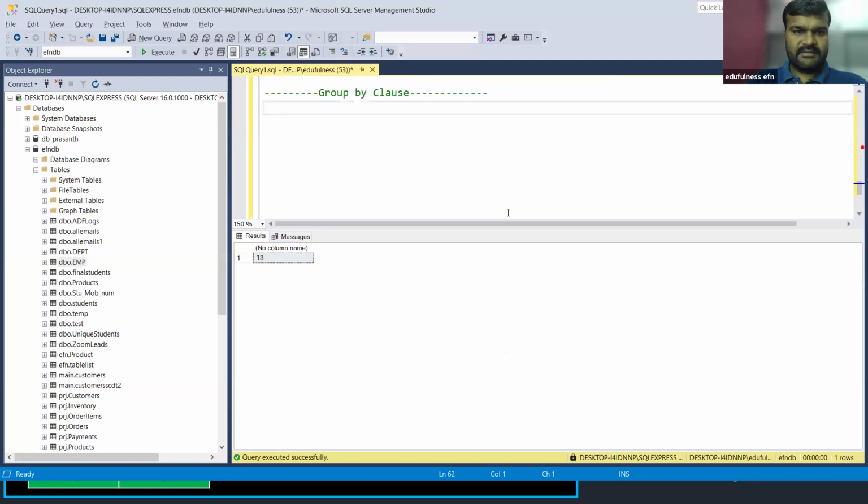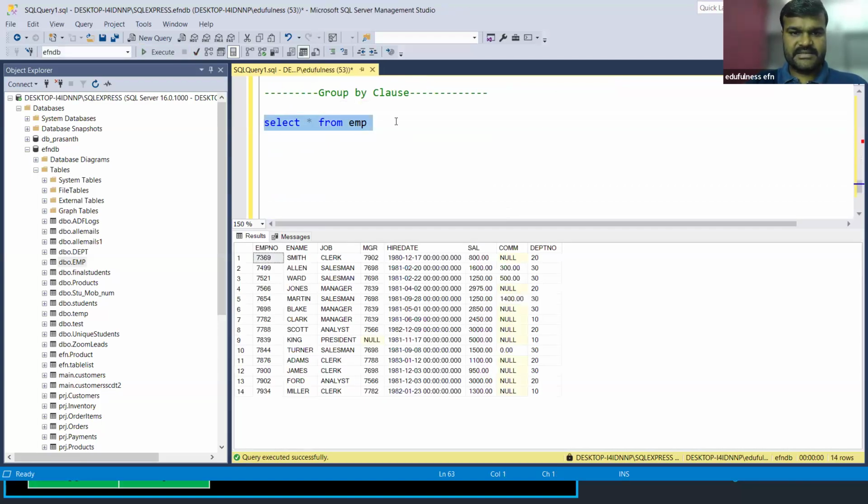Now, a very, very important discussion, this one. If you have any doubts, feel free to ask. Take the whole data in front of us. Now select department number from the EMP table, group by department number. You want to prepare the groups based on the department number.